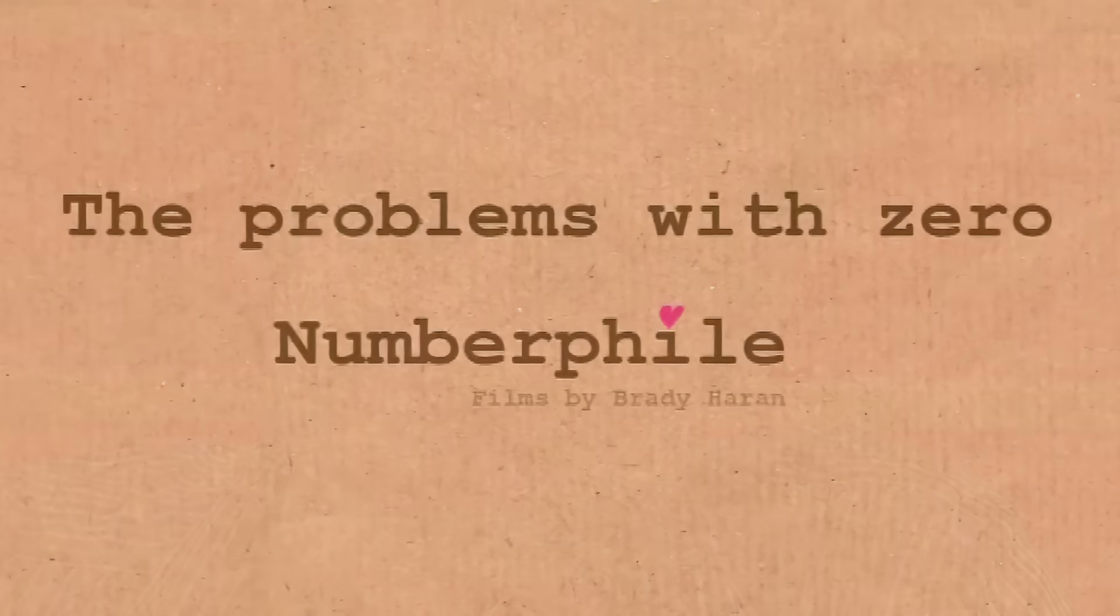You can't divide something by zero. And you can't have things like zero to the power of zero. I get asked about these all the time. People are constantly asking, why can't I divide by zero? I want to divide by zero. Isn't it just infinity? I thought I would do two things. First, I'm going to show you why no, you cannot divide by zero. It's not just infinity. It's a bit more complicated than that. And then I'm also going to look at why you can't have zero to the power of zero.